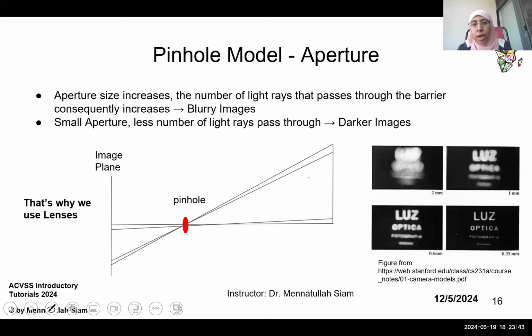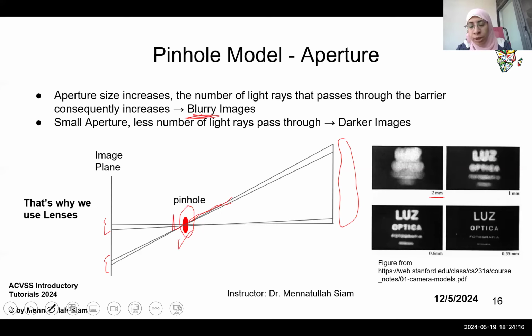Now, let's introduce the fact that we have multiple light rays. It's not just one light ray. I can have a full object, whatever that object is. If you increase the pinhole into a large pinhole, it will allow more light rays to go into it, which will create a problem because the image becomes blurry. This is the aperture size.